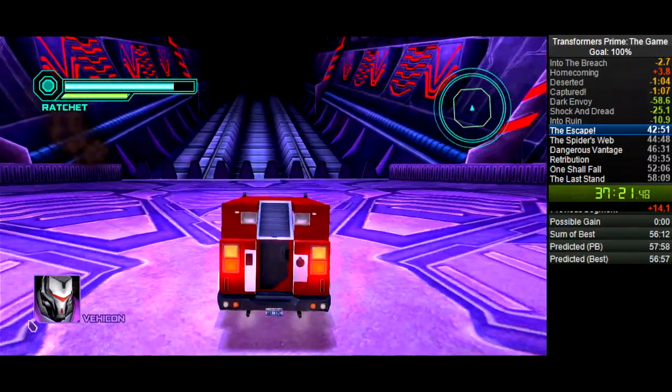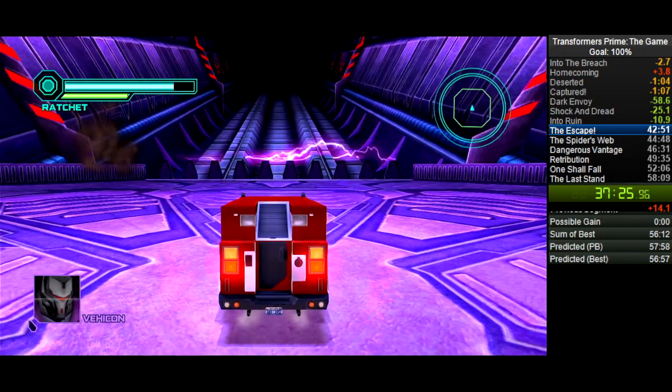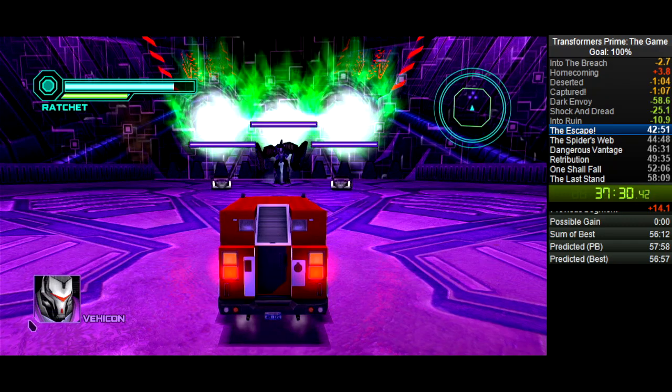To the main computer room. Get onto the lift and engage the fugitive. Concentrate fire on the fugitive.